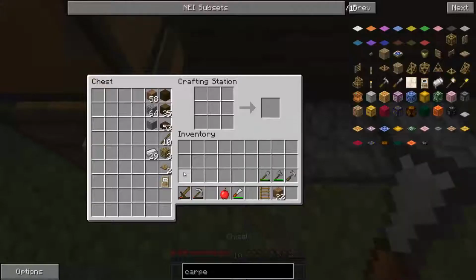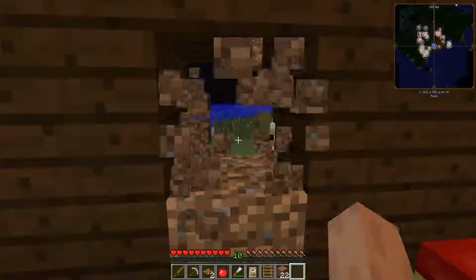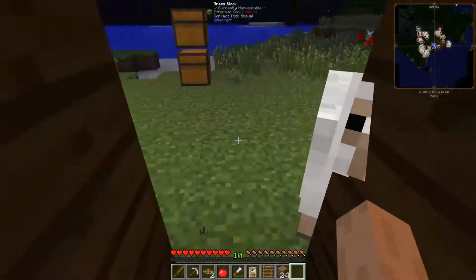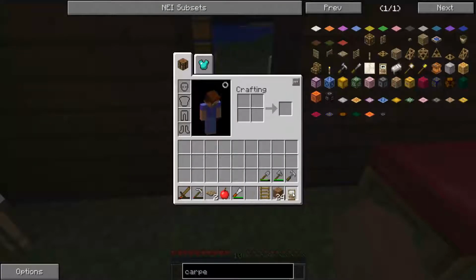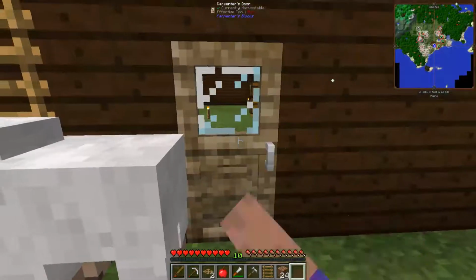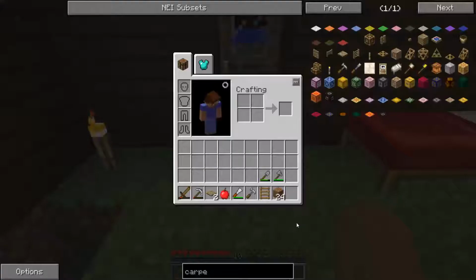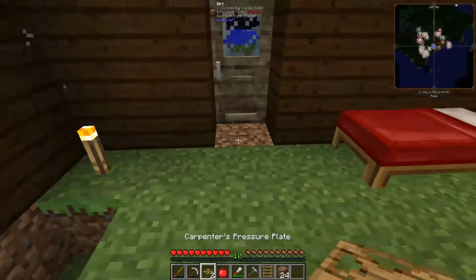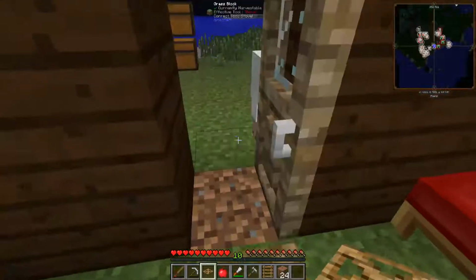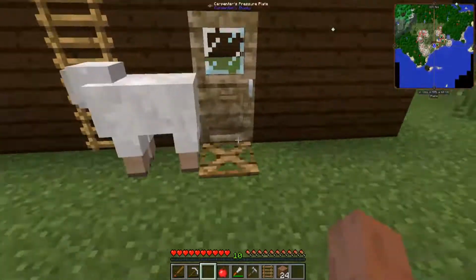Alright, now I can get this out. Okay. Did I leave my hammer? No, I got it. Alright, so I want to place the door, and I can right click it to open it. I can right click it to close it, as a normal door. But if I put the pressure plate here, then that will open it for me. And I can put one out here to do the same.